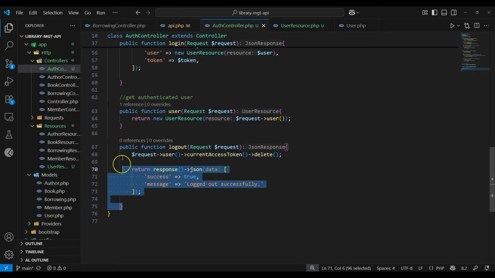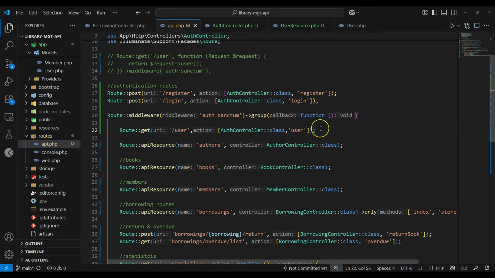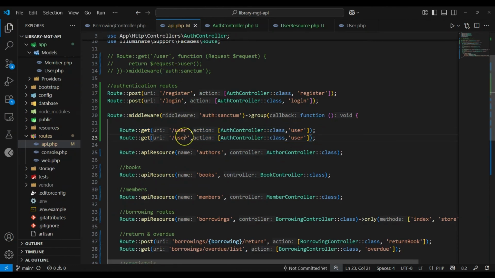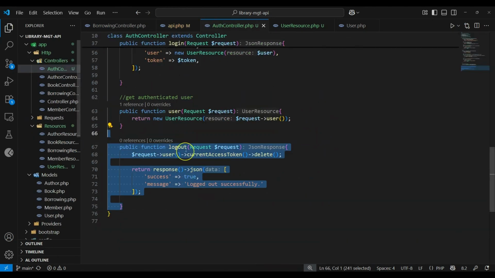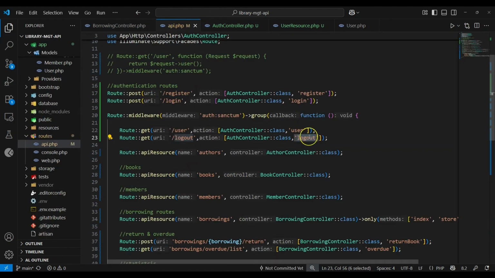Now let's try to add that here, because that will be only accessible by the authenticated users. So this should be logout, and it should be calling the logout method. Make sure this is the method that you have defined here. It should be the same with this one.